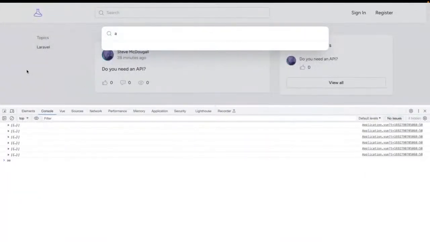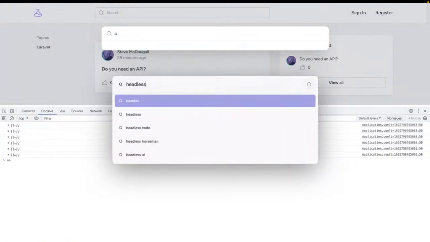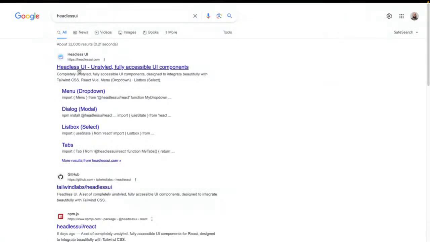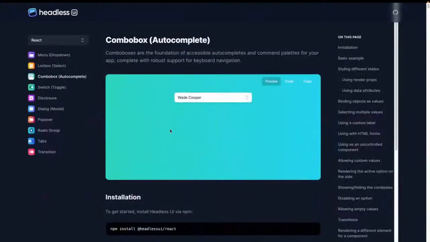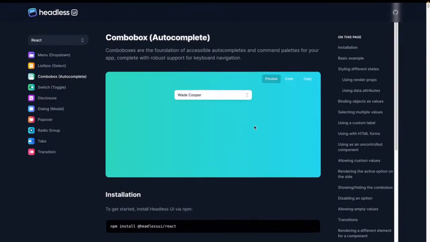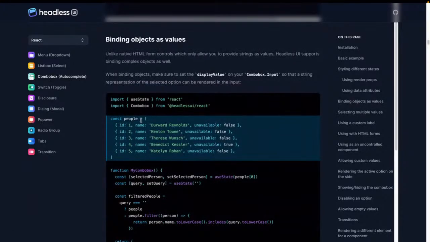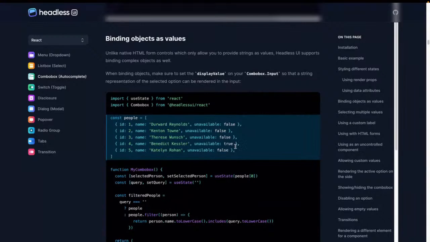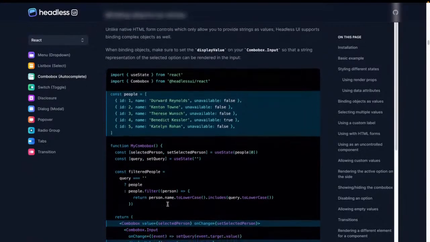Combo box option. Headless UI. Of the combo box. So that's this thing here. Binding objects as values, people, filtered people, to lowercase includes blah.